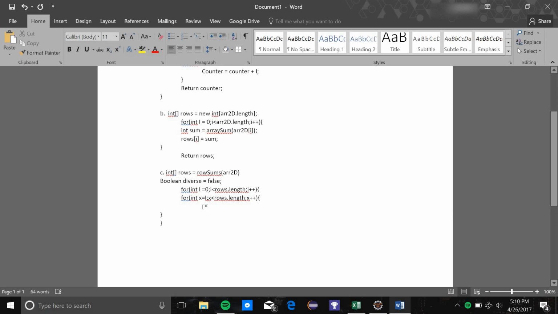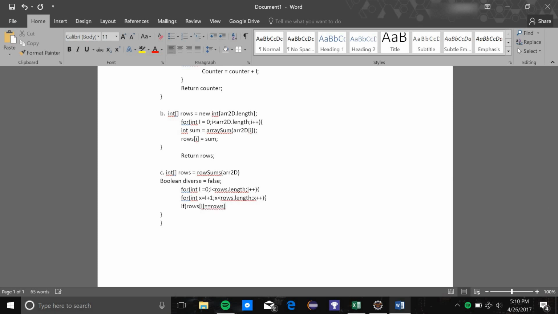So we're going through each one in the loop, and I'm going to do if rows[i] is equal, make sure you use the double equals operator, let me make this i+1, because if we just do it how it was before, it automatically returned true because they're referring to the same thing.